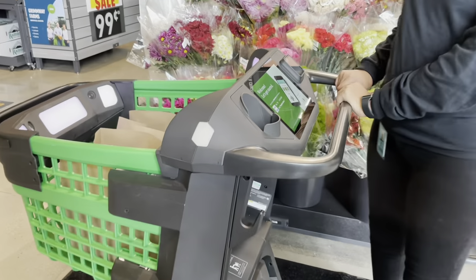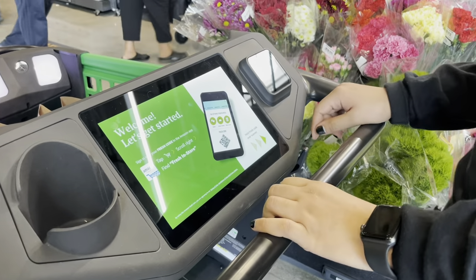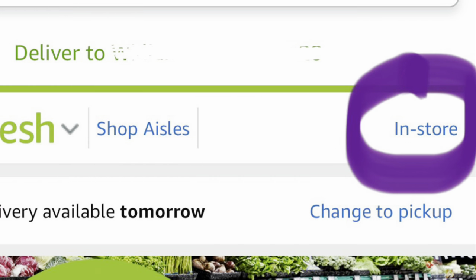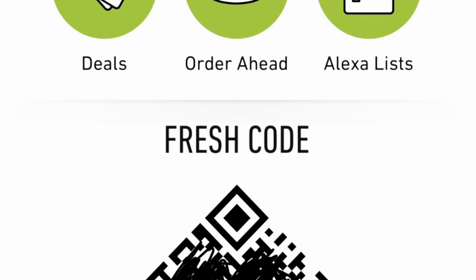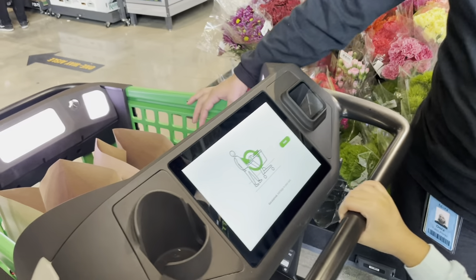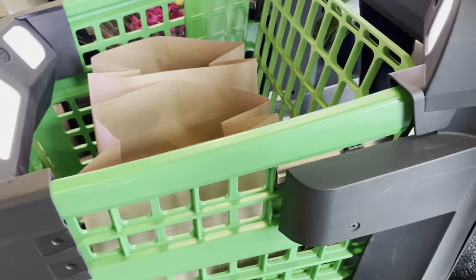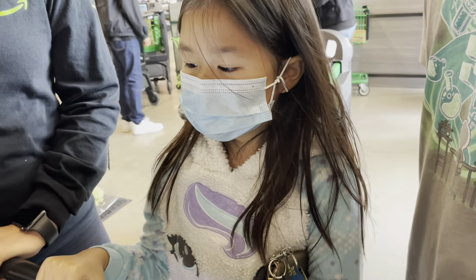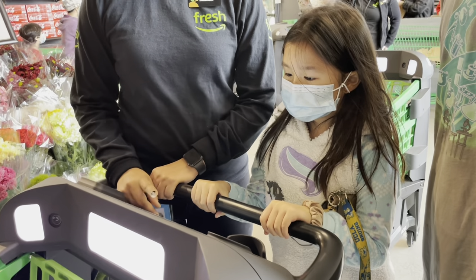So this is going to be our shopping cart. First you're going to need the Amazon app — pull it up on your phone. Go to your app store if you don't already have it, click on Fresh, then click on the in-store button on the right-hand side. It'll pull up your Amazon Fresh code for your Dash Cart. For items in the middle of the store, just place them inside the bag and the four cameras at the top will scan them. If there's an issue, the lights will turn orange. For produce items without barcodes, you'll use a PLU number.